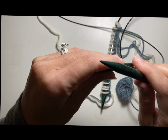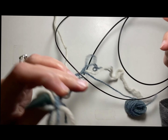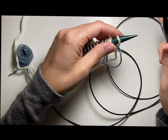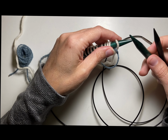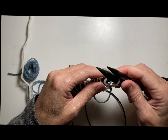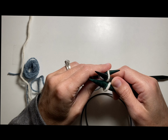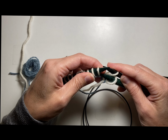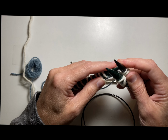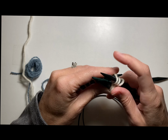Let me grab my spare needle. So I've got the other end of my working needle, and I've got a spare needle. I'm just going to move these one stitch at a time to these two needles, starting with my working needle. I'm just going to slip one to the working needle. I'm going to slip the next one to my spare needle. Then I'm going to slip the next one to my working needle, and the next one to my spare needle, and just continue on all the way down that cast on.